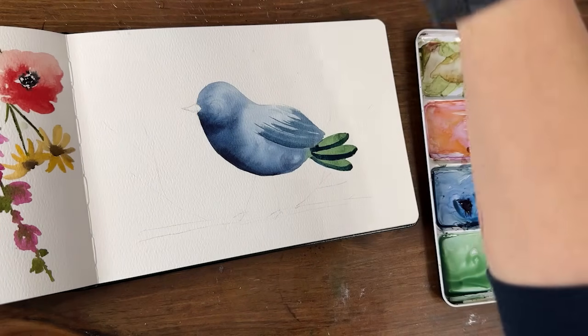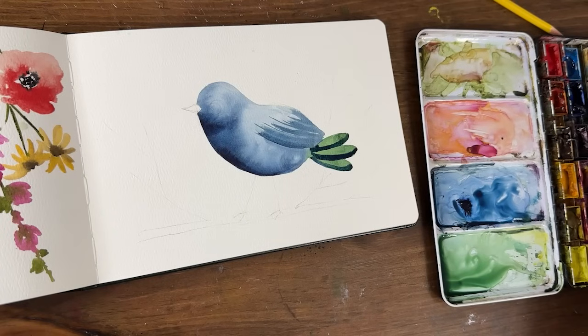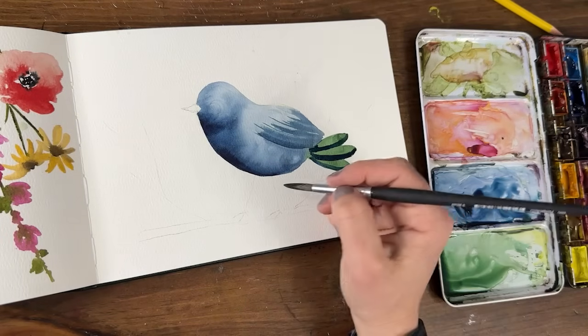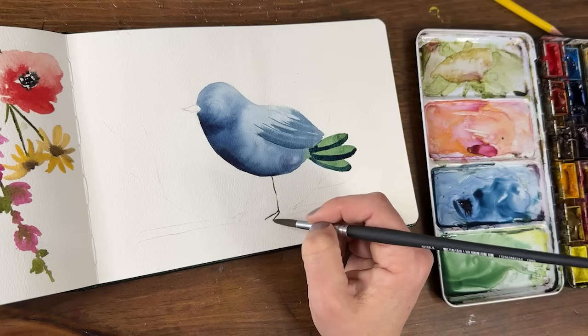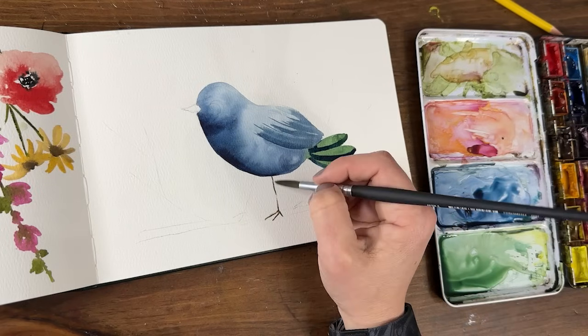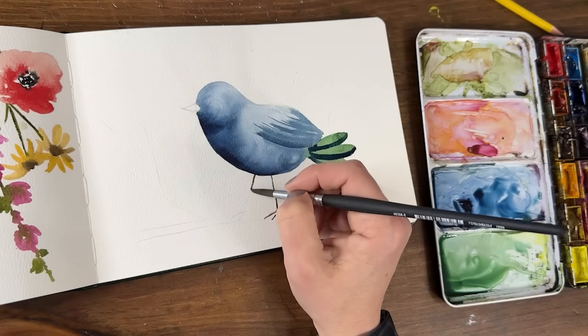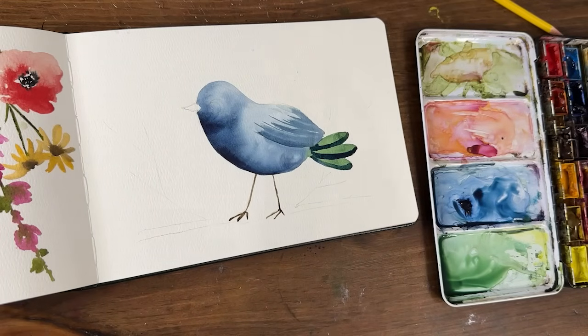There we go. And let's do our legs. So you could do your legs in all kinds of different colors, blacks and browns. I'm just going to pick up a raw umber. And if you need to use a smaller brush or a liner brush for this, go ahead and do that. I'm going to use just the very tip of this and be really careful to make nice little thin lines for legs. And you can see my brush even skipped a little bit here. You can just leave that, or you can go back and try to. There we go. So we have our little legs in there.